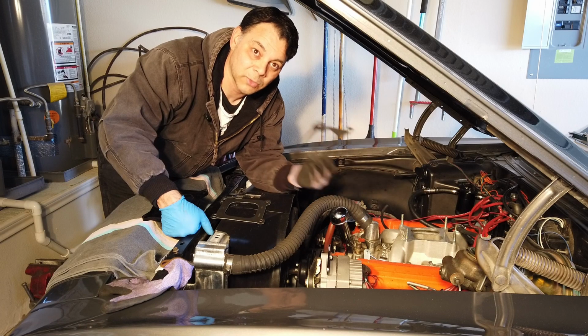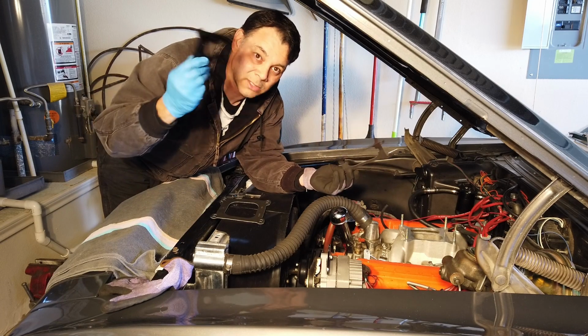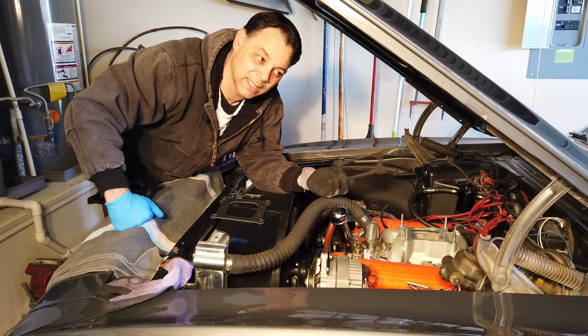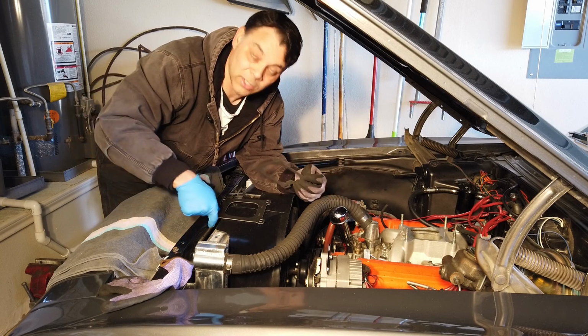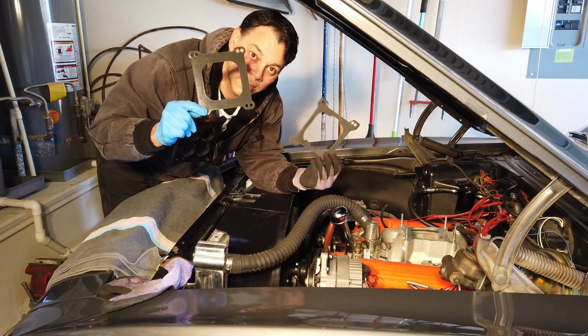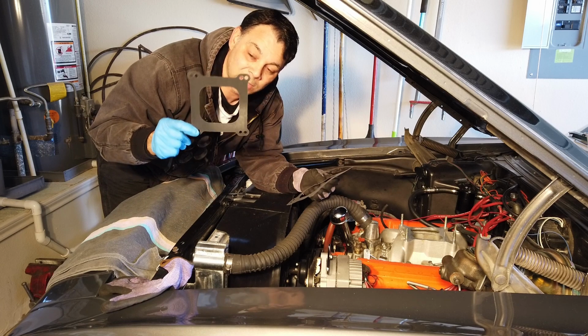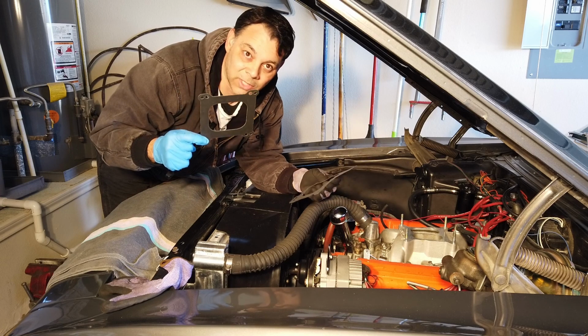The Killshot actually comes with a gasket so that you can install it onto the manifold directly, but I like using a spacer just because I'm used to it, and I also like the way that it looks standing out a little bit more from the engine. So I had to go buy another one of these. Funny how Edelbrock likes to charge you about $20 for one of these, where a Felpro, which is just as good, is $2.99. So there you go.